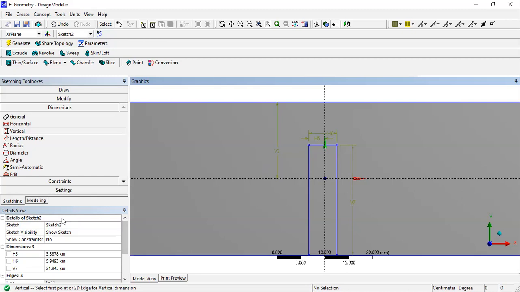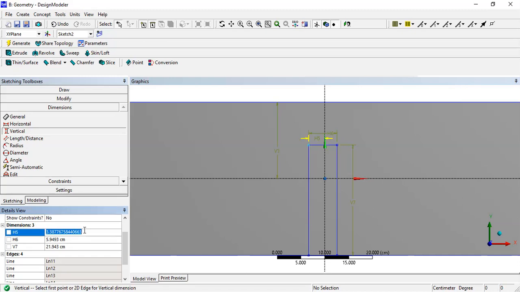So we change the dimension here, H5, it's going to be half of 0.5 centimeter, that's 0.25. And H6 is going to be 0.5 centimeter. And the height is going to be 15.25. Okay, there you go. All right, so we're done with that.